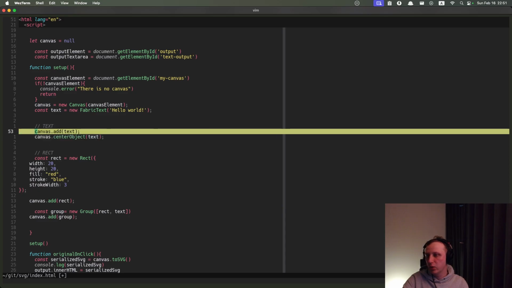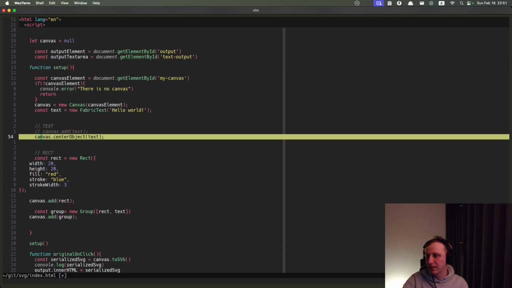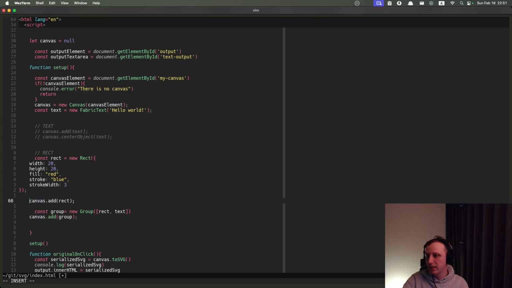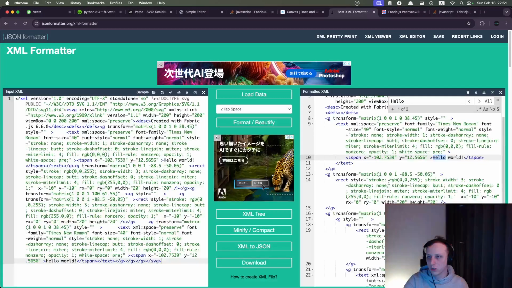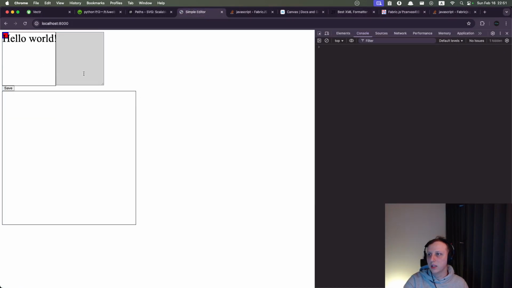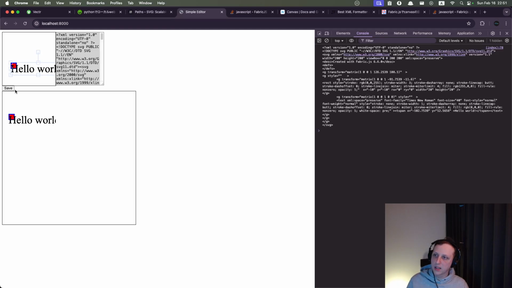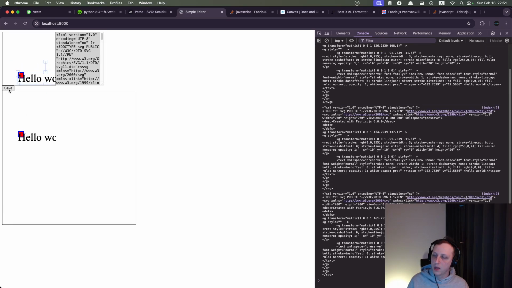So for example, if I remove the addition of the text, let's suppose I ignore this one as well and this one as well, if everything works correctly, I'm still going to have the hello world on top of the editor. Yeah. And the reason is because it's a group. And now when I render it, it doesn't have the weird positioning anymore. I see. So you have a group like that, and if you decided to create one later on, are you going to remove the elements and replace them with the group elements?